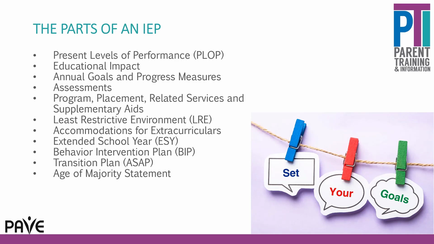This is a basic outline of the parts of an IEP listed on this slide. It's important to understand that the IEP is built from data collected by an educational evaluation. The data determines where the student begins, the present levels of performance, and how specialized instruction, services, programming, and placement will meet the identified needs. If a parent believes that a need is unmet, sometimes it's helpful to review the present levels of performance and see whether they reflect the unmet need. If not, then a new evaluation might be necessary. Next slide, please.